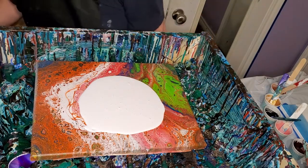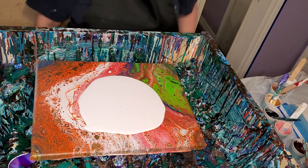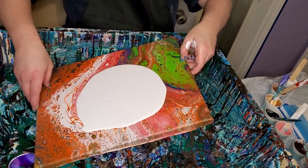Let me get out of that. Okay, so it's still slanted a little bit, I think, to the left over here, because it's still moving in that direction just a little bit.